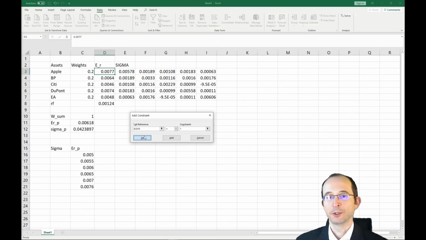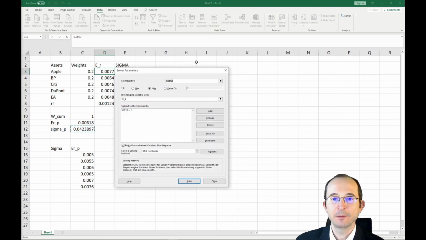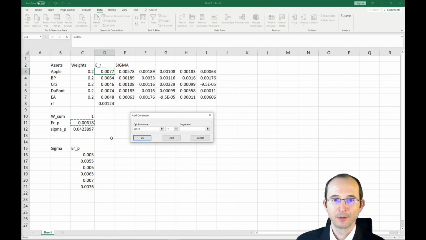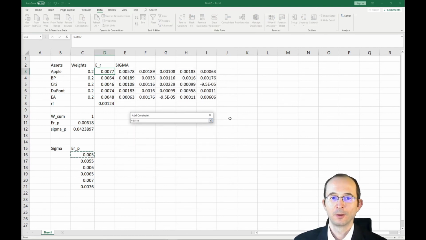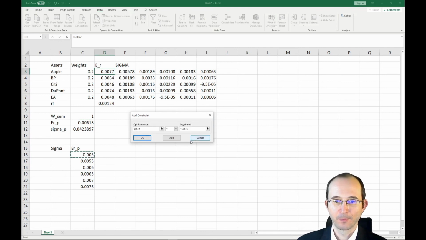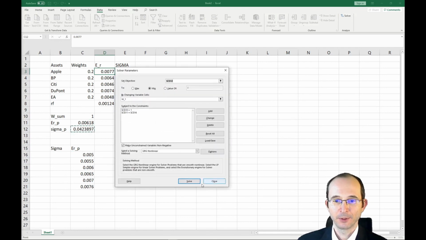Because remember, it's going to want to try different combinations. We want to make sure that all of our assets are invested. And let's say that we want our expected return to be our first target. So the expected return on the portfolio should equal 50 basis points.